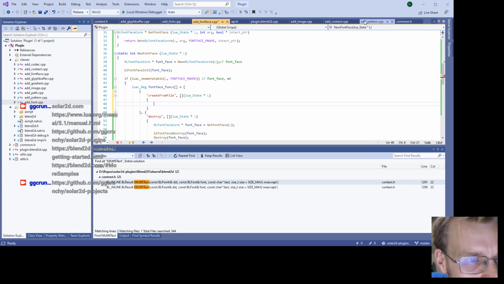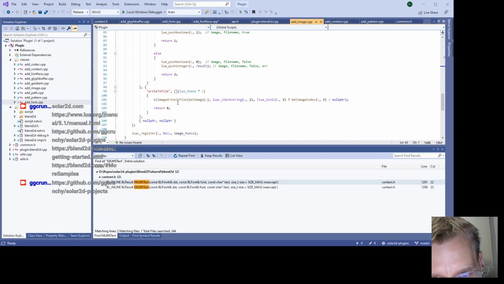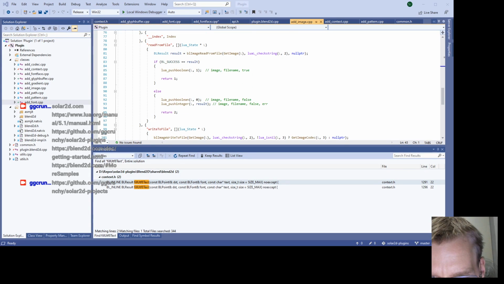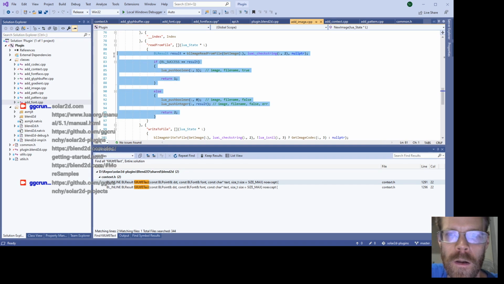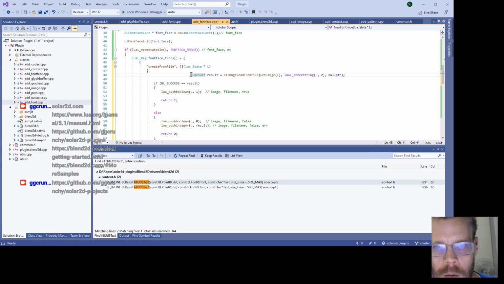And so image, that was an image that was read, not read from file. It was read from file, wasn't it? Yeah, that was read from file. So in this case, create from file. The read from file will look a lot like this. We want font base, create from file.